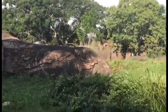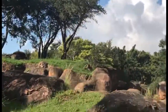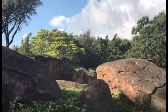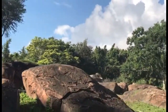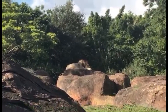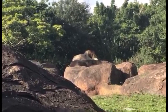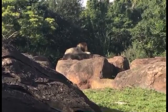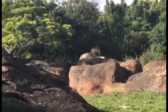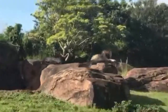Oh, there's a lion right there. We are getting lucky. 2 lions. Oh, there's a 3rd lion up there too. I know it's kind of hard to see right now, but once we can move up, you'll be able to see all 3 of them. Now during the day, lions have just as good eyesight as humans do, but at night, their eyesight actually becomes 6 times greater. So if you hear a lion but you don't see one, there's a good chance it sees you.